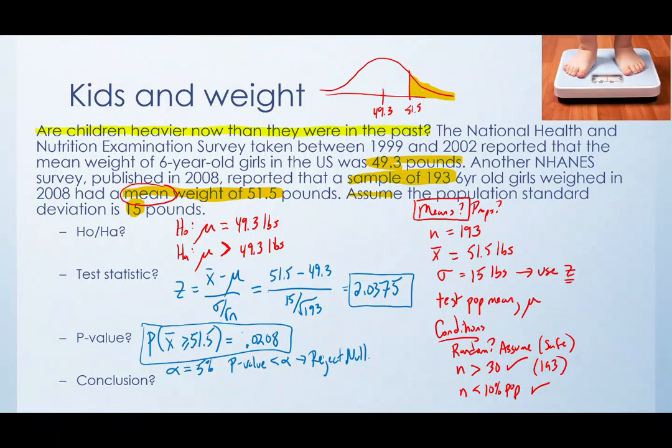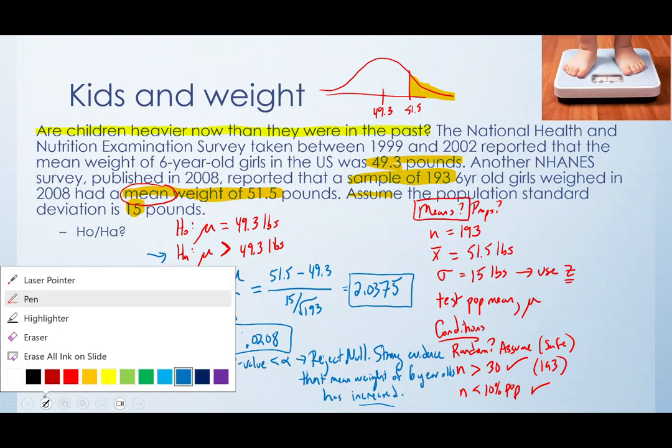So remember, we need two sentences. We need that decision, reject the null or fail to reject the null, and then what does it mean? We can say there is strong evidence that the mean weight of children has increased. And really what we're doing is we're taking our alternate hypothesis and putting it into words, right? And the mean weight of 6-year-olds has increased. We don't know by about how much, but we know it's gone up.